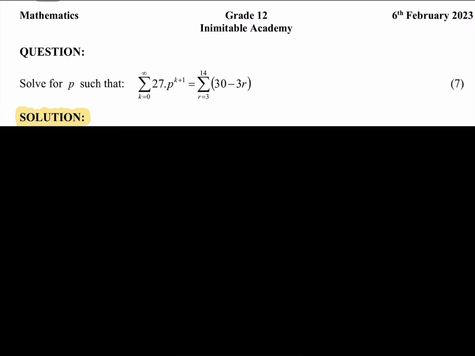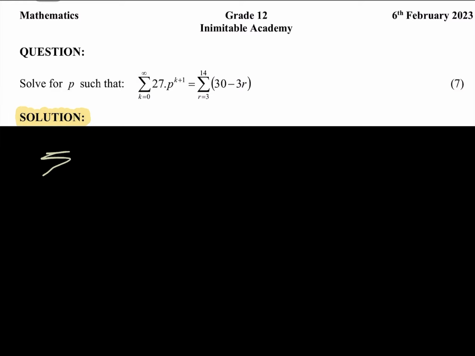Then you see a linear situation here, which really demystifies the arithmetic sequence. But in this case, it's going to be the arithmetic series because you are dealing with the sigma, which means the sum of terms. All right. So now, let's try to understand what is happening. I'm going to start on the left-hand side of the equation.